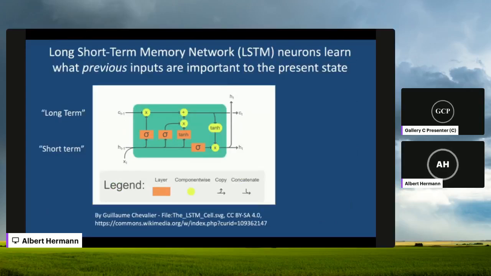A variant of recurrent neural network is called the long short-term memory network, and that retains information about the long-term behavior of the time series, as well as the short-term things that happened really recently. And as it goes, it learns to remember certain things and to forget other things.